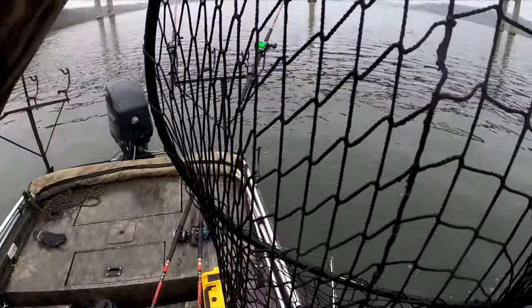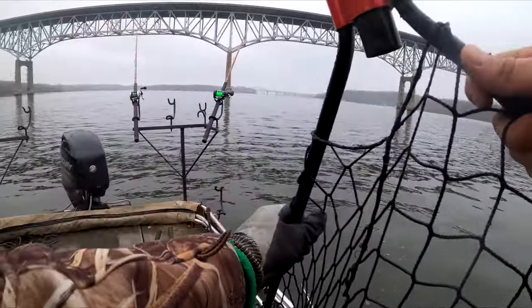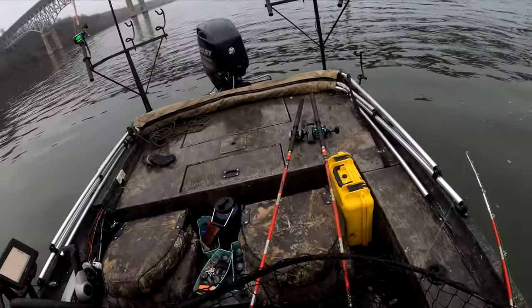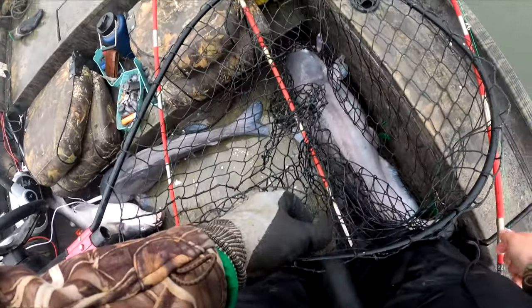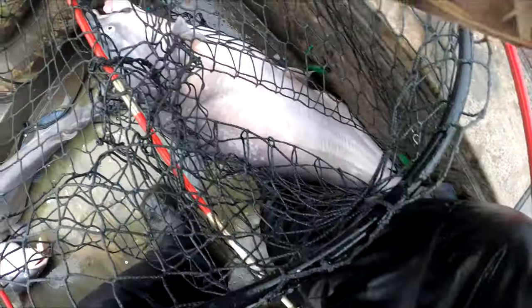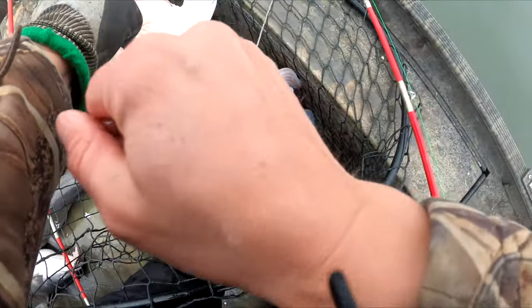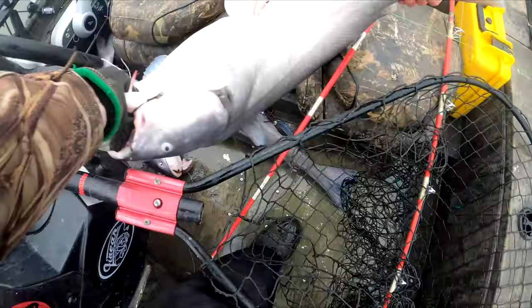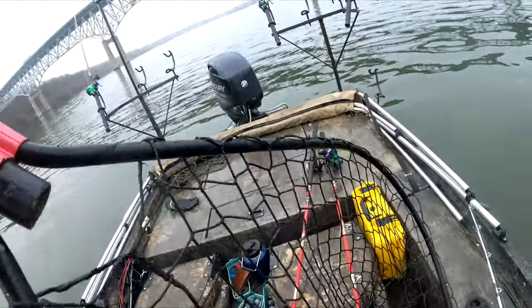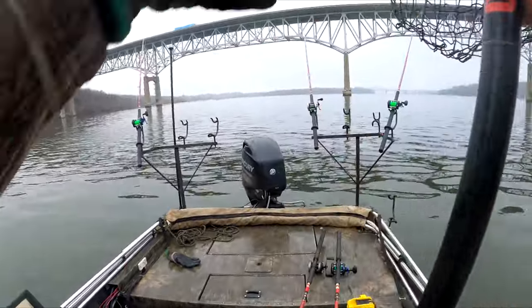Oh yeah. Three out of my six rods are out of commission. That's a good thing to have. Good situation to be in here. Woo! Let's get you out of the net before another one folds over. Almost a triple. Not quite. They don't want to be friends, it looks like.